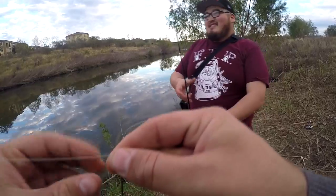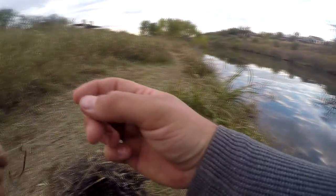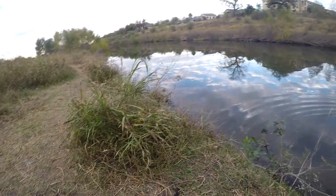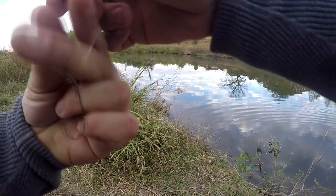You caught the same fish I caught last time. Well, at least you know people are throwing them back. Well, I am, at least. Well, I mean, you see how many holes it had in it. So yeah. That's a good thing.